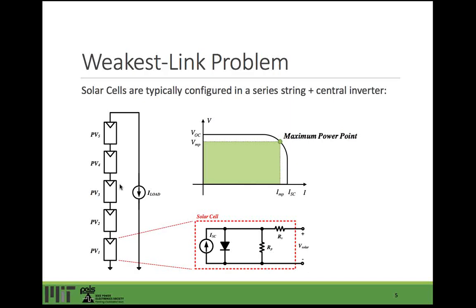But with the series configuration, we're under the constraint of having the same current through each and every solar cell, which means that if there is mismatch, not all the cells can operate at their respective maximum power point, so we're losing power. Now, what's worse is when a cell is significantly shaded and actually becomes a current bottleneck in the system. And in the extreme case, if a photocurrent source completely disappears or goes to zero in one of the PV elements, there's no way to push current from the other PV elements through the diode in the reverse direction.